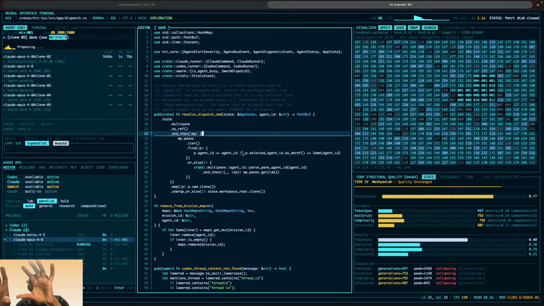That's this interface. We have another interface where, if you just want to run agents, you don't want to deal with an editor or just watch stuff, or you just want to run multiple panes, you can launch multi-pane.